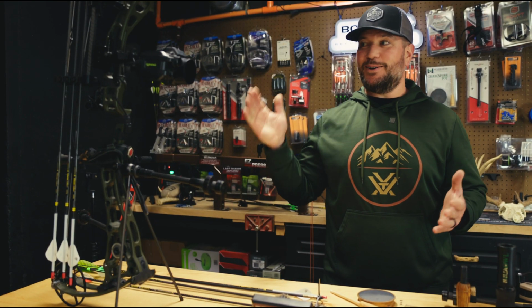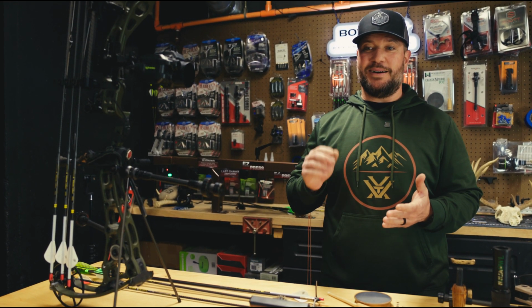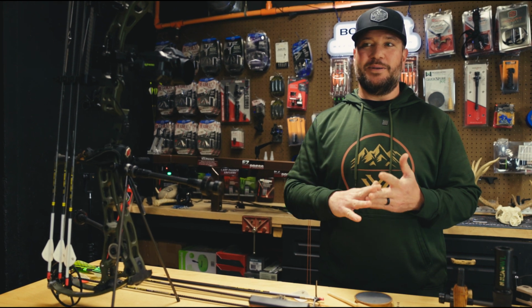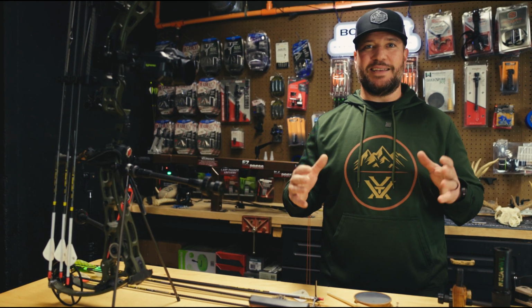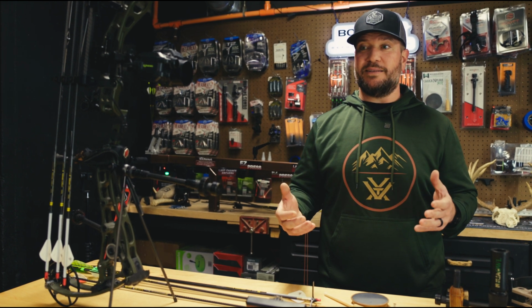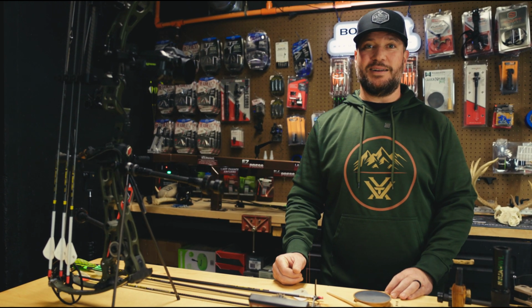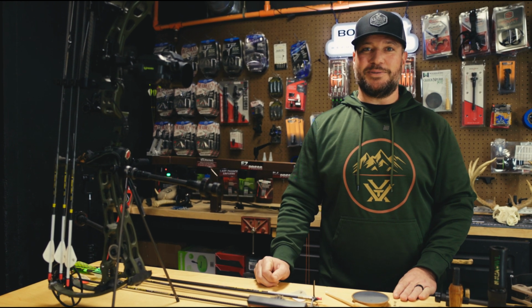We've talked about our full bow setup. We've talked about setup in the field, and we've talked about execution of the shot when the moment finally comes together. So hopefully that's some good information you guys can take with you and apply in the field as you get out there on your archery turkey hunt this spring, because seasons are going to be opening up all across the country in no time.